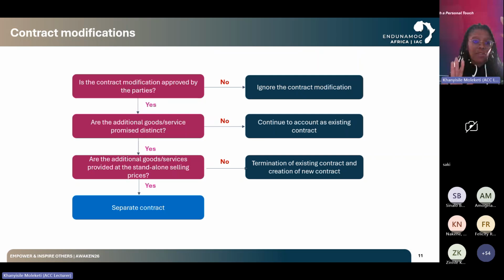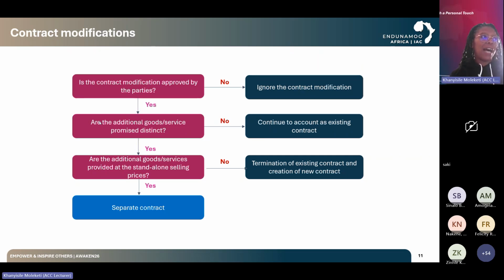What that means is the original contract, the 20 at 50 Rand, I will continue to account for based on the original accounting I'd come up with. And this 5 at 48 Rand or 45 Rand, I will continue to account for separately because it's all reasonable. The amount I'm recognizing for this revenue is not understated or overstated on any of these contracts, so I can keep them separate.